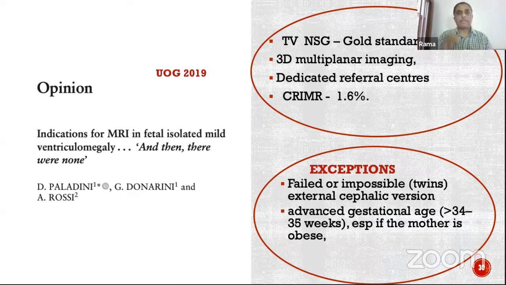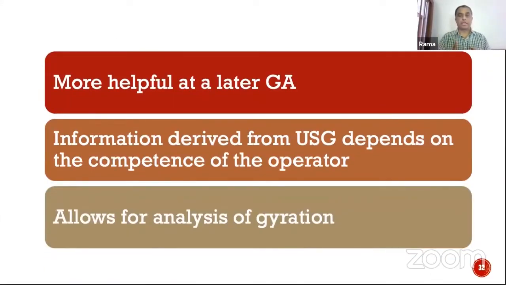Then lastly, of course, I use MRI in a situation like this for one very good reason. Here is a mild lateral ventriculomegaly. You have said on ultrasound that it's all normal. You know that you're not going to add anything more, but do you want another modality and another specialist to agree with you and tell you that you have not missed anything, right? Because it's a major thing. This is a very major step, to call the lateral ventriculomegaly isolated. It's one of the very important steps.